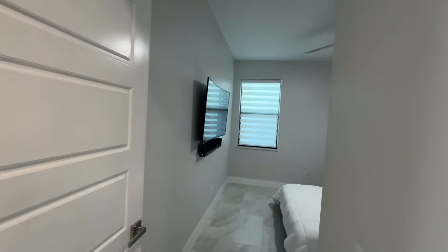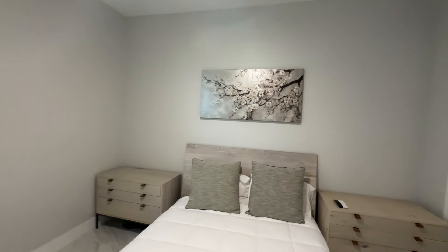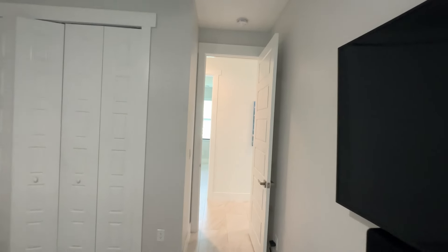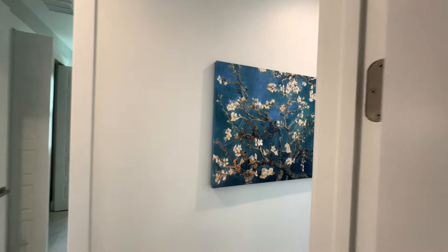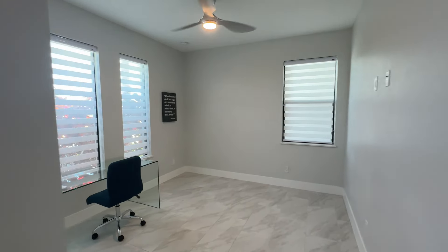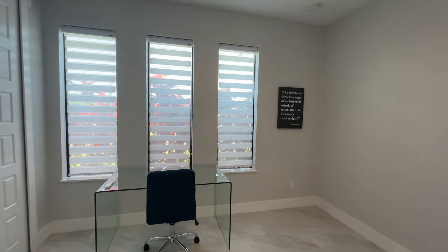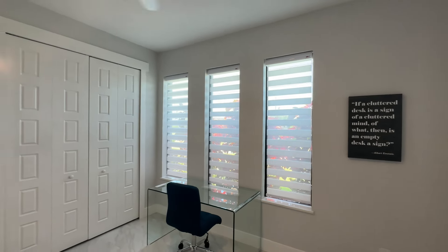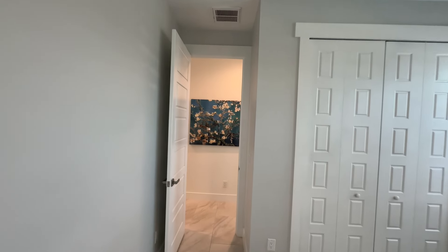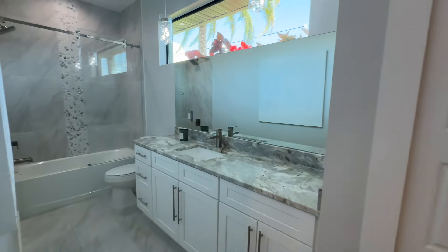Here's the other bedroom, number two. If you just want to turnkey this, you can — they have the TVs in place. Down the hallway, here's our third bedroom. This is the one I would take as an office. Look at the brightness of this room — you've got those three beautiful windows on the front of the house. When we were coming in, you didn't see those because of the crazy landscaping, but it works. You could sit in your office, get the feeling of outside and all the light, and you're not staring at the road. I love the fact that they went above and beyond on the landscaping.